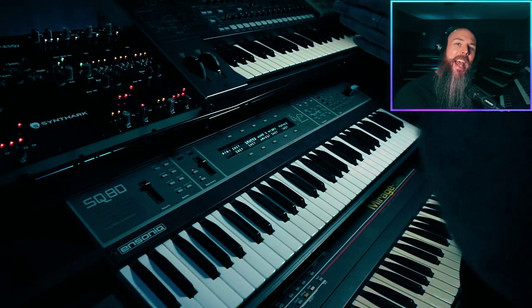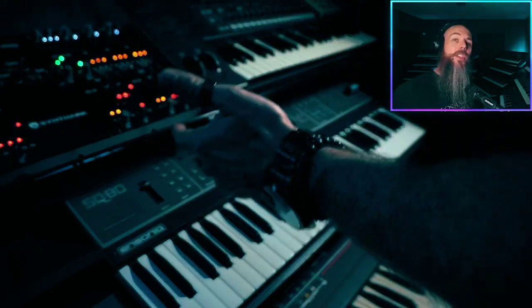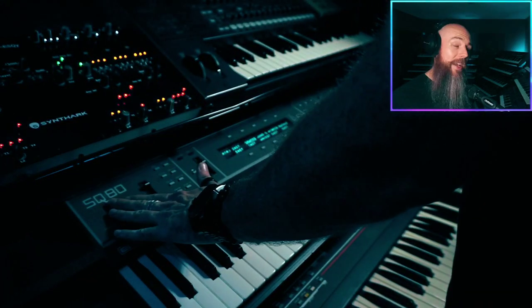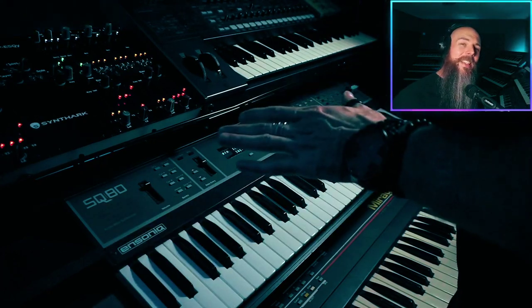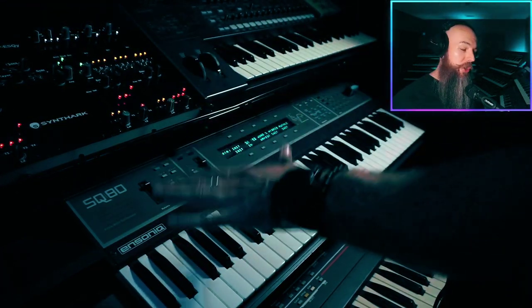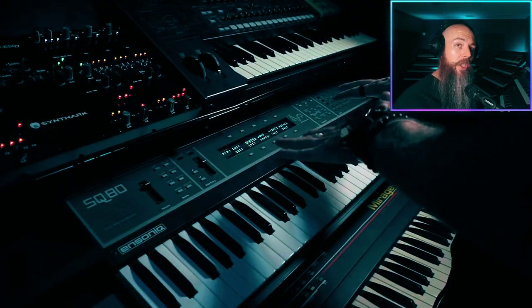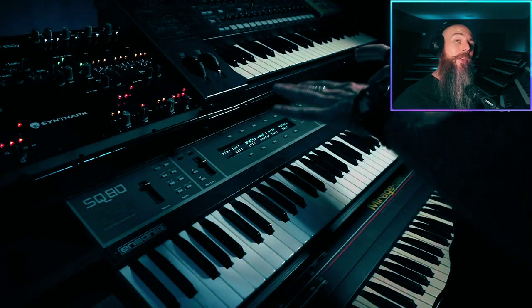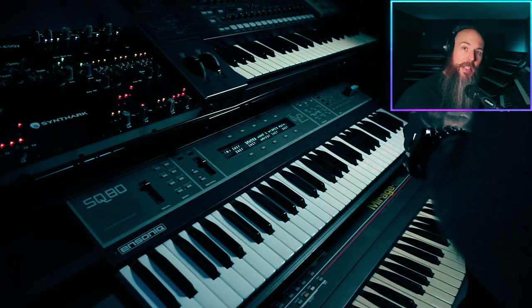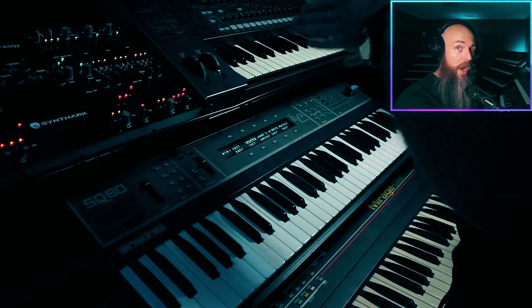It is Synth Daddy Vulture Culture, and I want to know if the Arturia SQ80 V can compare to the original Ensoniq SQ80 from 1988. I think the synthesizer is the cat's pajamas, mostly due to the Curtis CEM filter chip that's in this. That's a 3379 integrated chip that's very similar to the famous CEM 3320 chip that you could find in the Oberheim OB-Xa and OB-8 on the 24 decibel per octave mode.